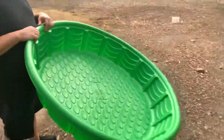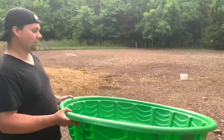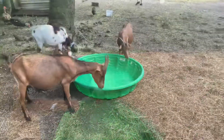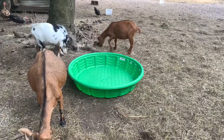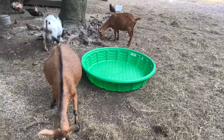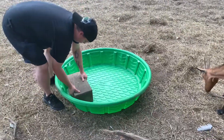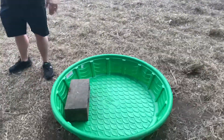So we went to Walmart and we bought them their very own kiddie pool to cool off in. We're gonna get that set up in our goat pen and fill it up with water, and we're gonna see how they react and watch them have some fun. Once it's full of water and the ducks are in it — perfect — so now if a chicken or a duck gets tired or anything, they can get out.